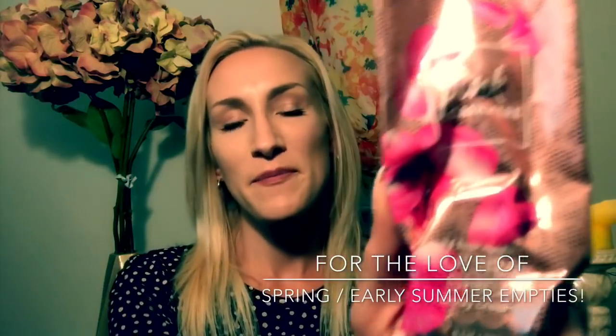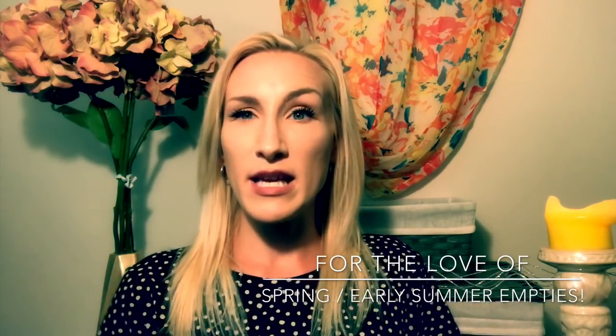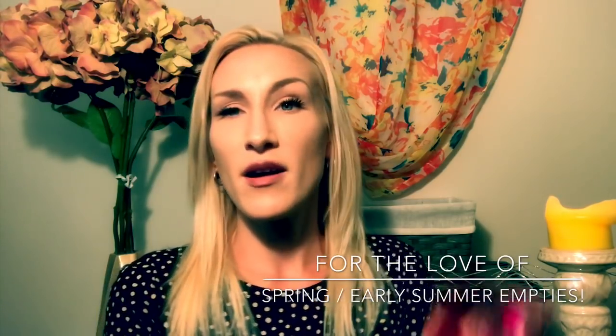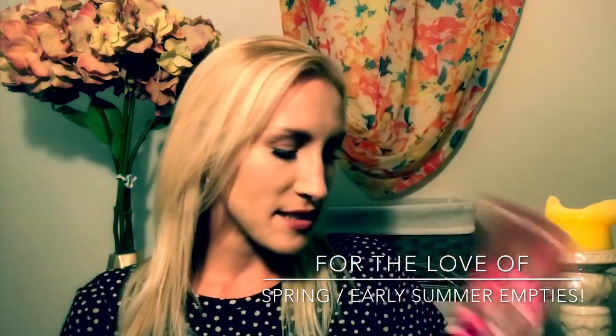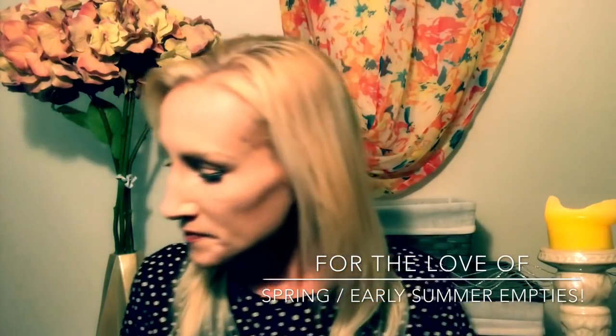I actually have a body care item in here. It takes me a long time to go through body care, but I know you guys said you'd be interested in seeing it. This is the Pink Cashmere — you can see I get every last drop out of my products. It's just such a warm, soft, very feminine scent. It's got a little bit of a warm vanilla musk kind of note to it, with notes of pink jasmine, creamy sandalwood, white amber, and cashmere musk. It's a beautiful fragrance — very very light. They discontinued the travel sizes and kept the large ones.